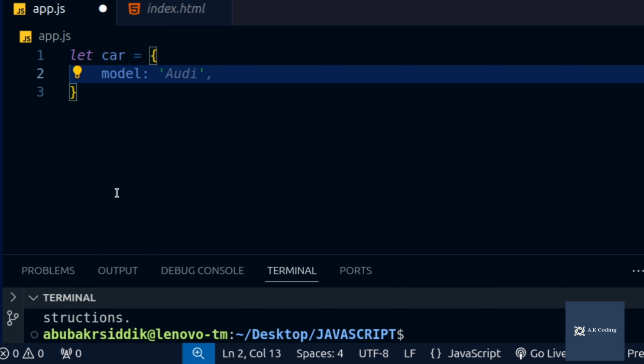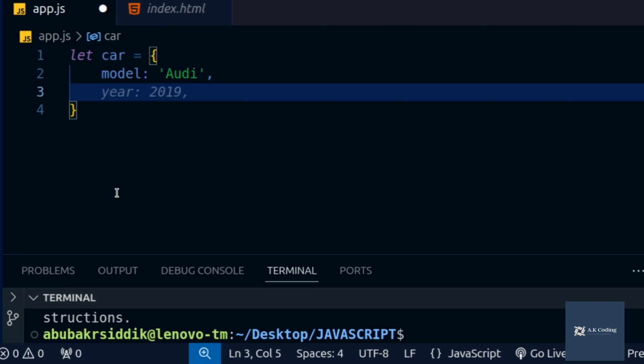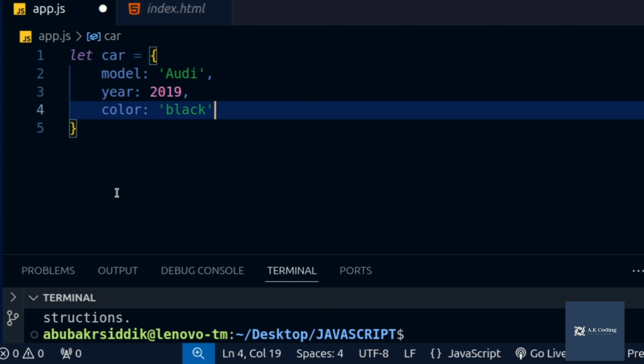So model can be Audi. And after that, if I want to continue with other property keys, I need to put a comma, and then I can write here year 2019, and I can give a color also. It can be black.